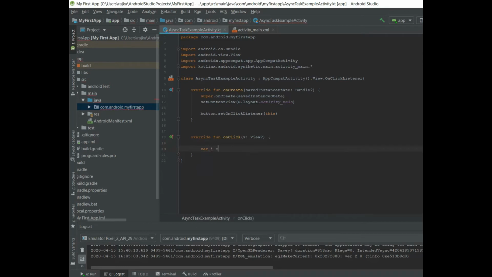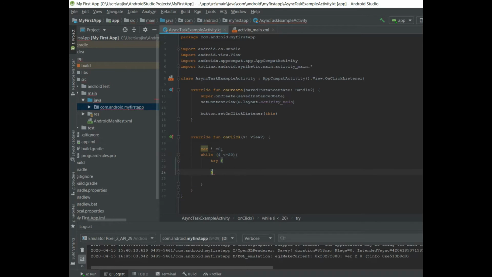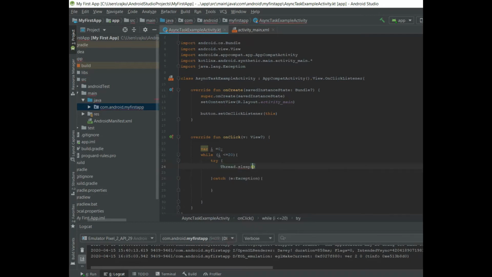Var a equal to 0, with a while loop: i is less than or equal to a count of 20. Inside a try block with an exception catch, I'm going to create a thread sleep of 10,000.